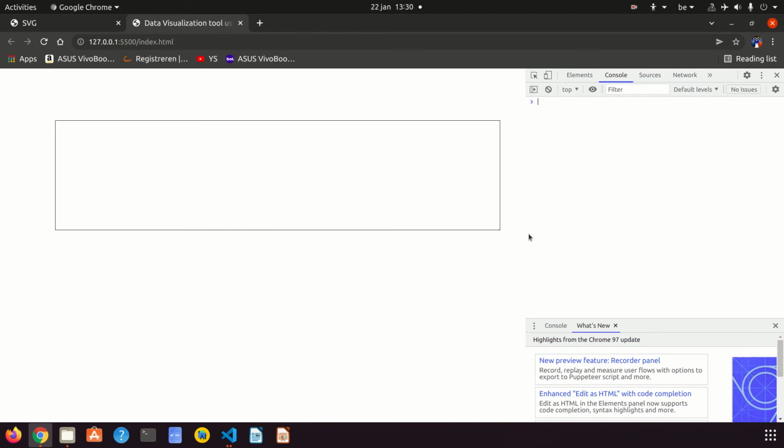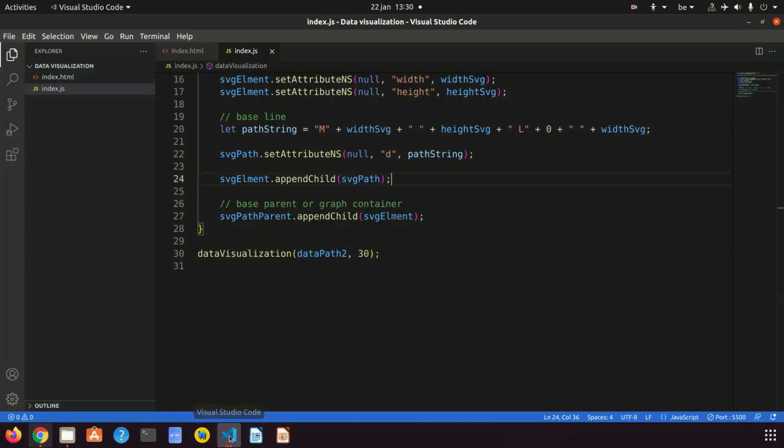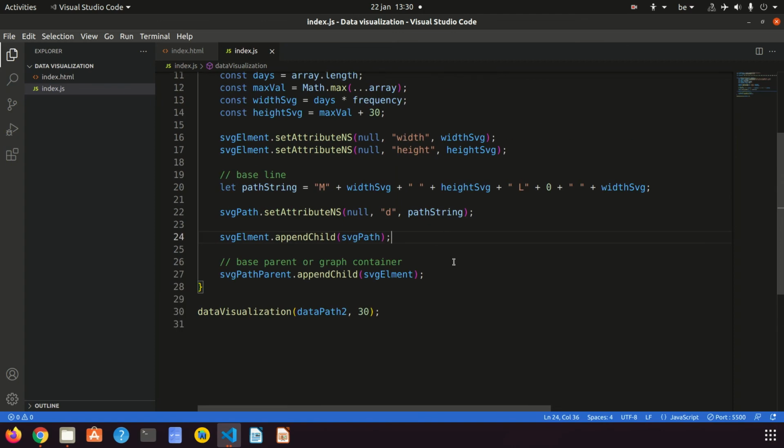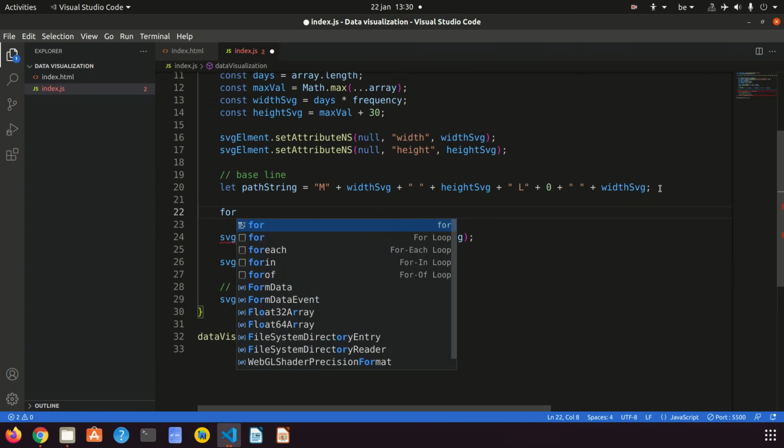So the console should be open to see more about that. And for now, for each data point we are going to generate a string, or append that.